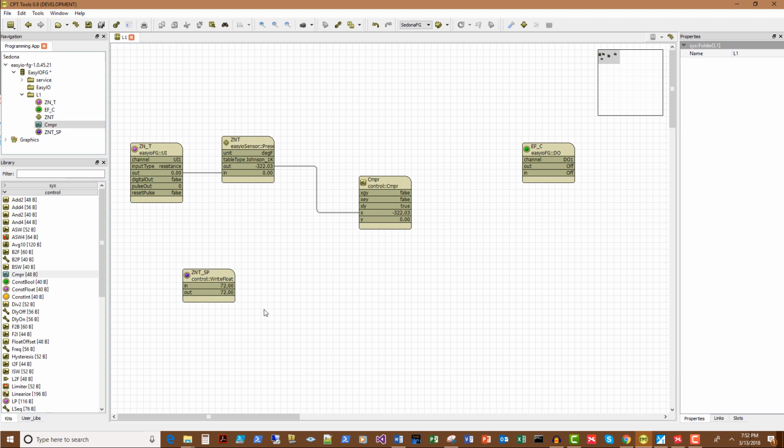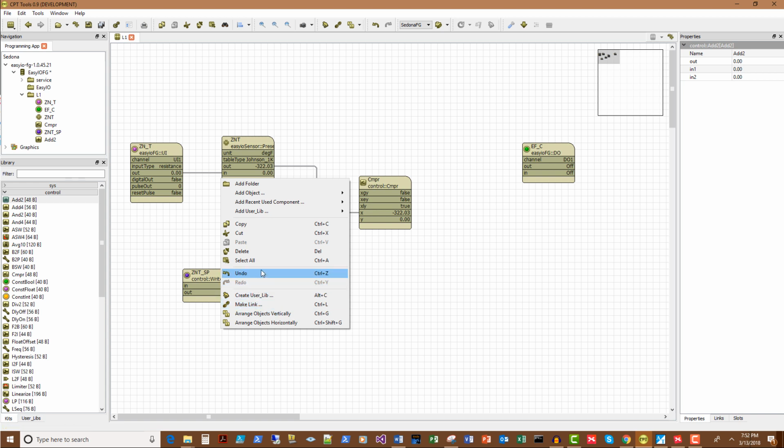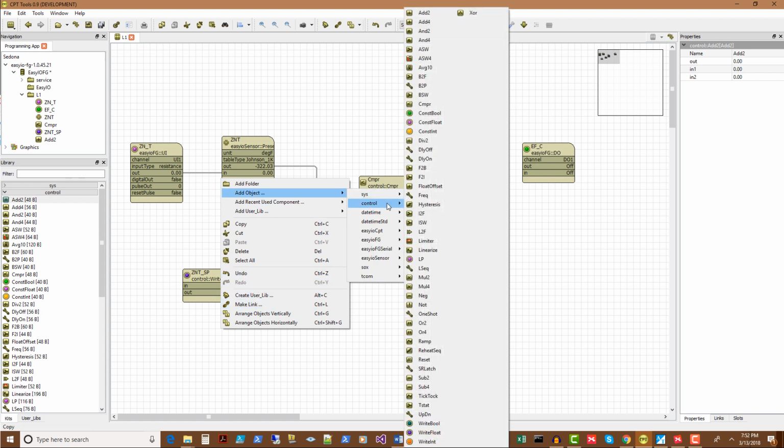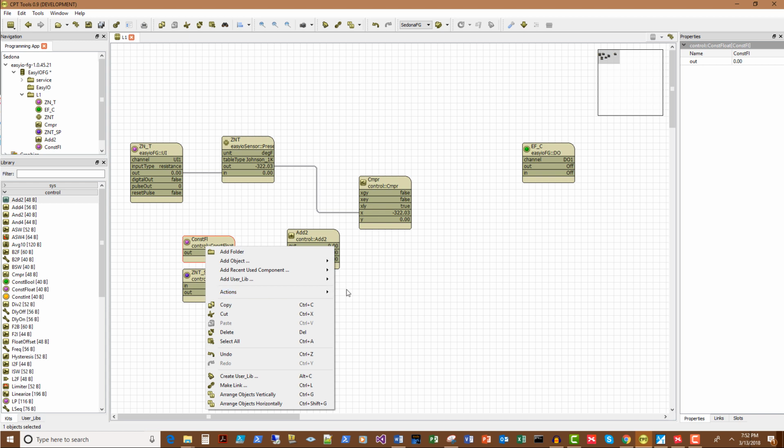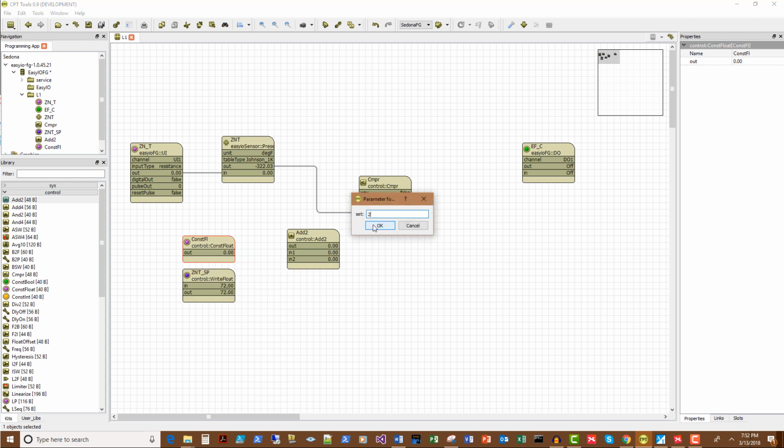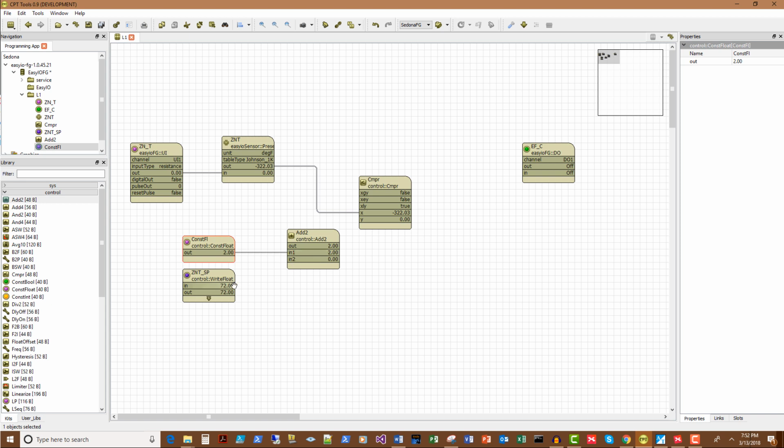Because in this case, it said zone temp is greater than set point plus 2 degrees. So we need to add 2 degrees to the set point. And we could do that by making another object control, but this time a constant float, because we don't want to make it to where folks can easily change that dead band. So we would simply go here, set that to 2, add that. All right, we're connected. We see now our output is 74.